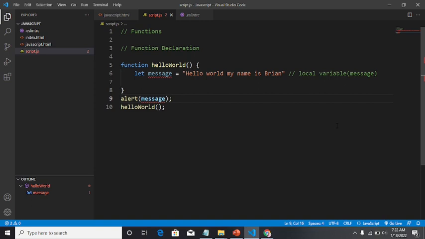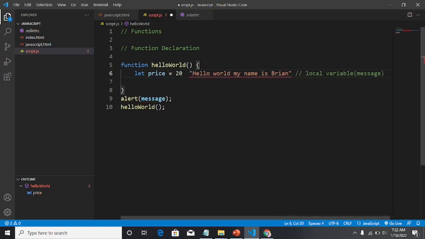That leads us to global variable. So let's say we have something like, let me create a new program here, and I say let price of a particular item be 20. So this is going to be a string.